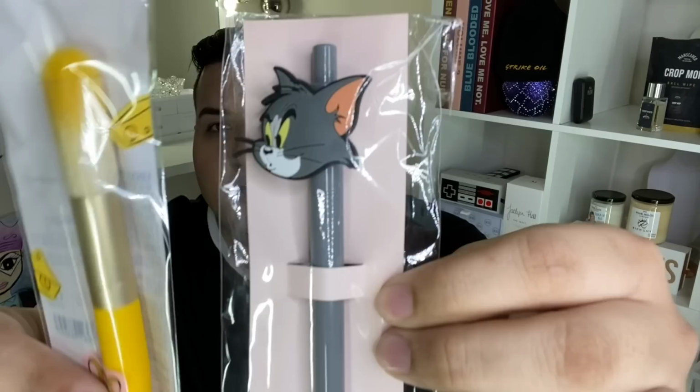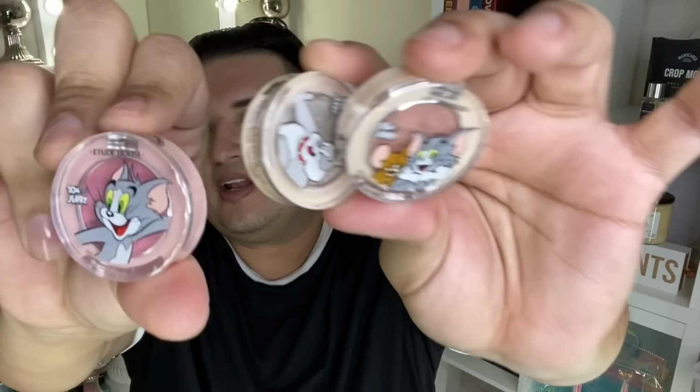Most of the stuff in the back is a little bit in English. Lucky you, lucky me. That's the name of this one. It's in a different language there. I got it from Etude, and if you know what that website is, then you know they sell a lot of makeup from overseas, really cool stuff like that. And they have little eyeshadows. Check these out. Everyone has been posting or talking about these or wanted these, so I got it. Everything that I just showed you was about $50, $60 in total. I wanted to try it out and see how it goes. All right, let's get started.